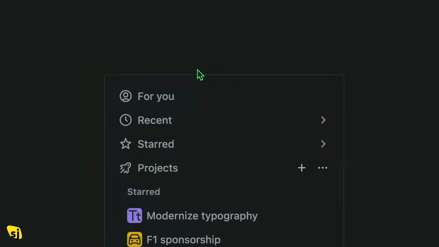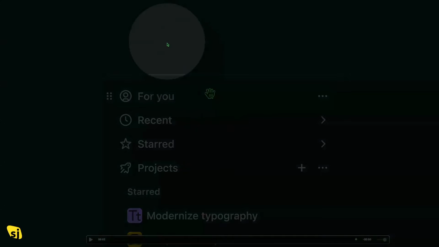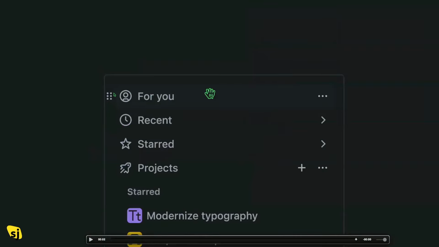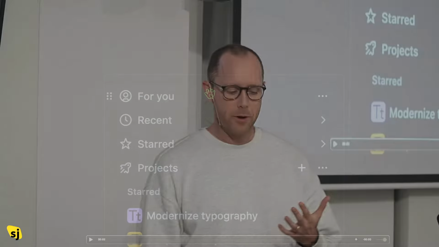So on the side nav, we do this in two ways. One, we have a little drag handle icon that you'll see over there. And we also have a grab hand cursor. So they're the two things that we're using in this particular experience to communicate that something is draggable.